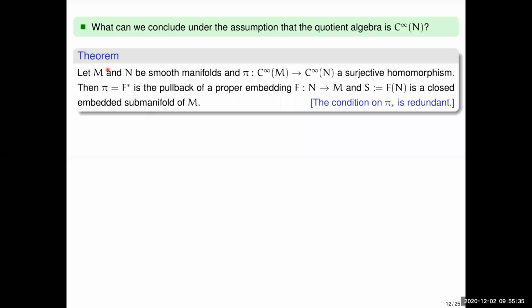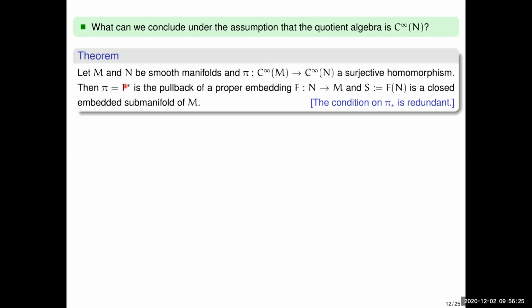So suppose the theorem is the following: M and N are smooth manifolds. Pi is a surjective homomorphism of commutative associative unital algebras. And so this is the hypothesis. The thesis... Sorry, why is that unital? Do you assume compactness? No, these are smooth functions. They don't vanish at infinity. They can be unbounded. Okay. I'm not working yet with operators, with bounded operators, so I don't care. I'm doing this simply because in differential geometry you use this. I don't know if some theorems have an analog with functions vanishing at infinity.